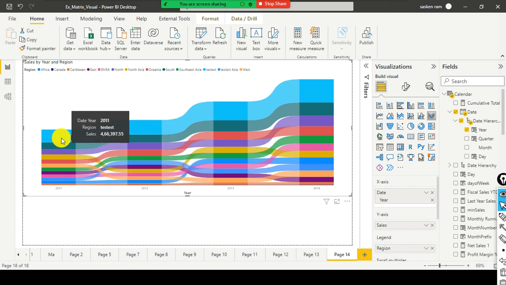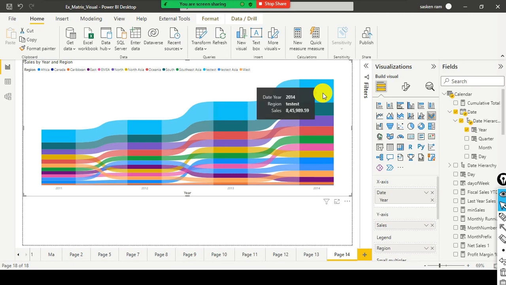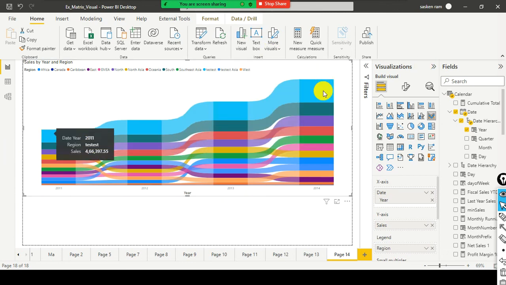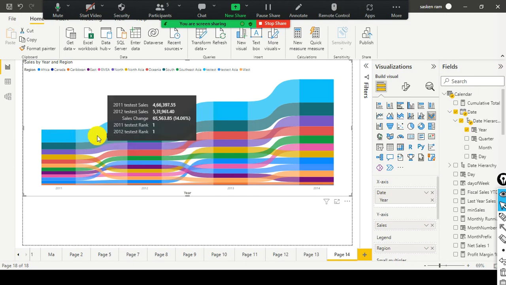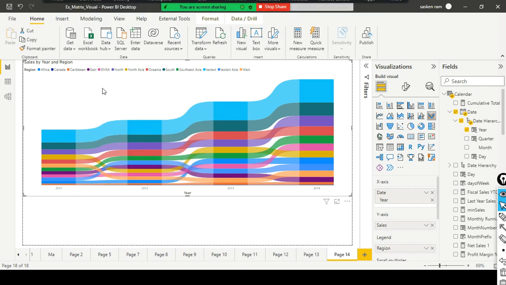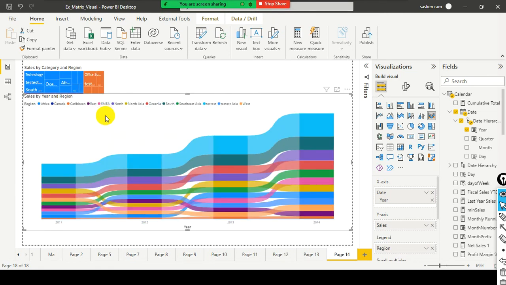But compared to the North East region in 2011, we can see here there is a significant difference: 4.6 here, but here 8.6. At least here we can see a 100% jump. So there is a significant increase in sales in the African region. Very good. Year on year, we can see there is an upward trend in sales. And if I hover the cursor here, it shows me the sales, everything. And if I keep the cursor here in the dimmed area, you need to notice this one.